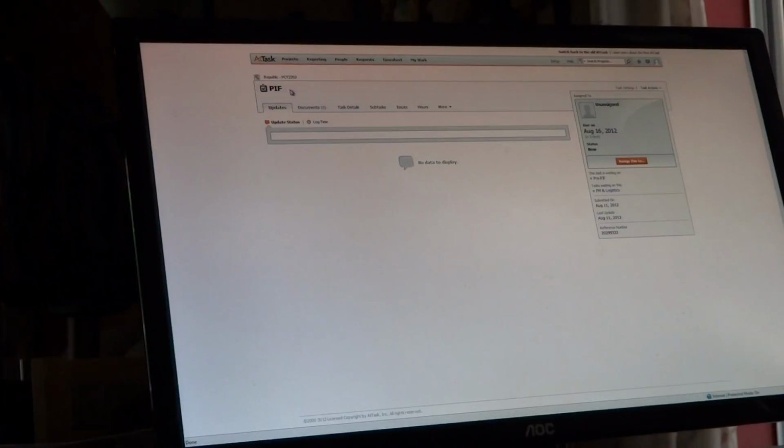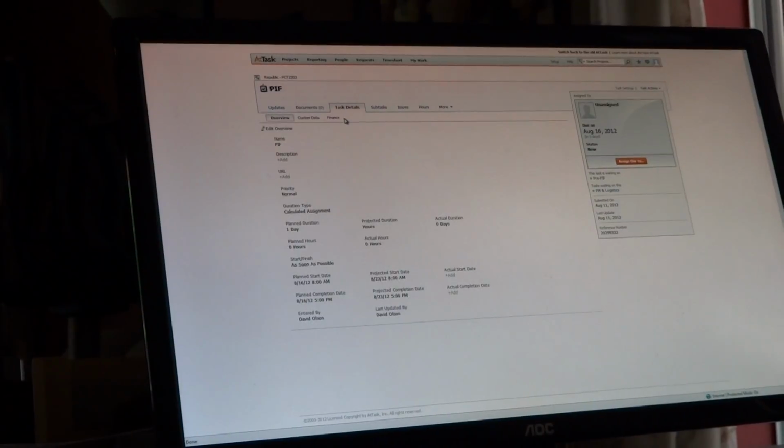Okay, so PIF, let's see. Task details, let's get into that. Okay, so planned start date, projected start date. See, but this didn't even take the changes of deleting its 2 predecessors. That didn't work. So let's try and make those changes in the task list.